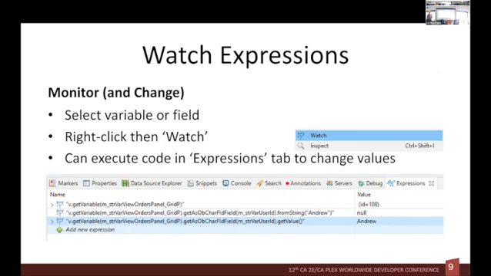And that value has changed internally. If I carry on from that point, that's the new value for that field. So we'll see that in the grid when it's loading the grid. That's the only way I've found of actually changing values while you're debugging. So that's a useful little hint there.